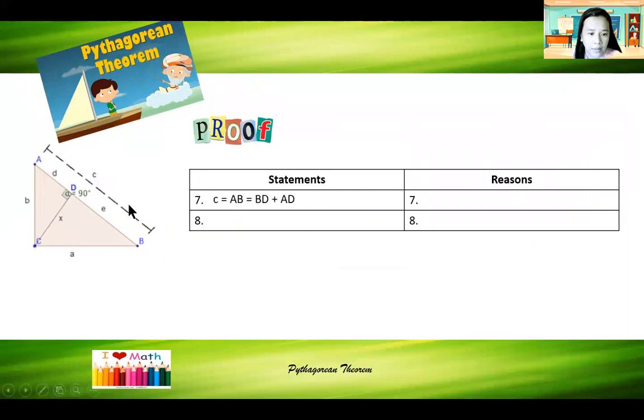Remember, C is equal to AB. So AB and C are the same length. And AB is the same as BD plus AD. So AD plus BD is the same as C, which is the same as AB. So that is the definition of betweenness. Therefore, you have A squared plus B squared is equal to C squared. And that is the substitution principle.